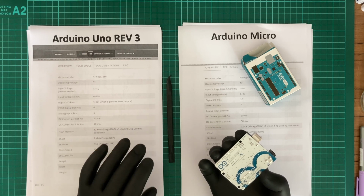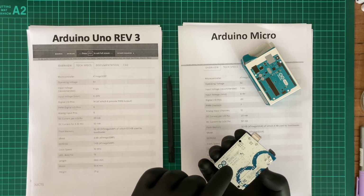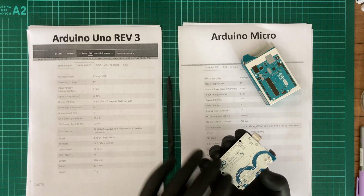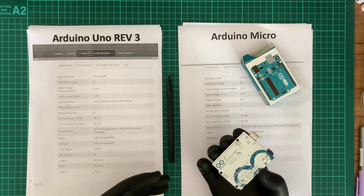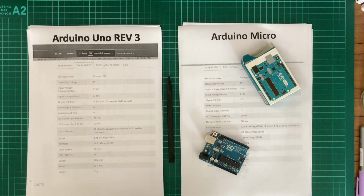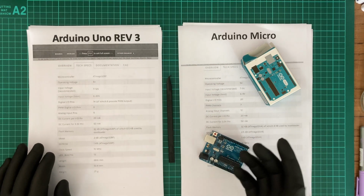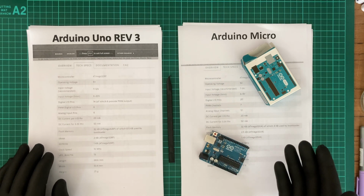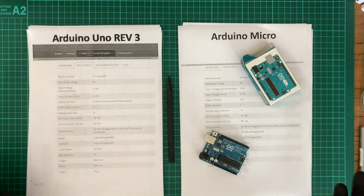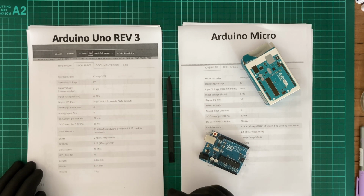And despite some of the mistakes I've made in the past, it's not recommended to buy those. Sometimes they'll up the price to make it look like, oh, well, you know, we're official, support us, but no, they're faking it. You can get around that by going to authorized suppliers, which you can find on the Arduino website, or just generally look around properly and use your head, which unfortunately a lot of people can't do properly these days.